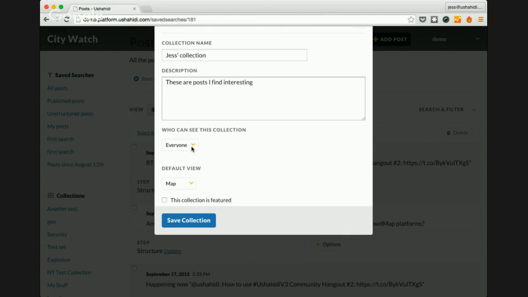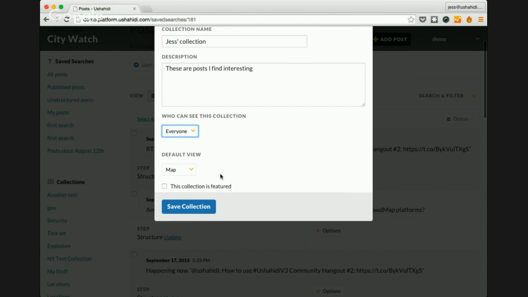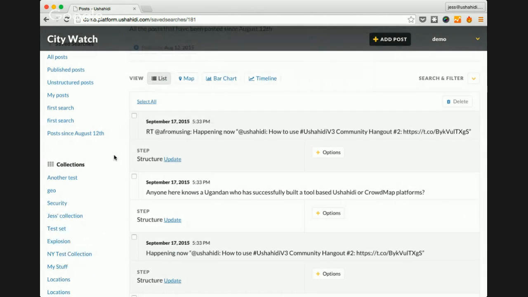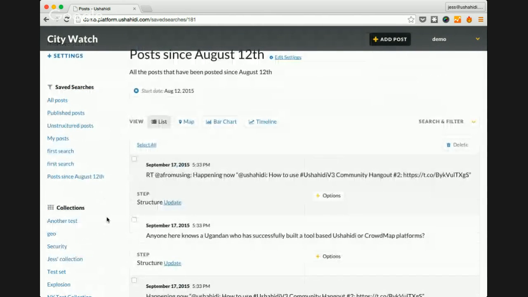Who can see this? I can keep it private to only admin, members of the site, or even everyone. So I'm going to say everyone. The default view is going to be map. I'm going to feature this. I'm going to save that, and that just pops down into collections.